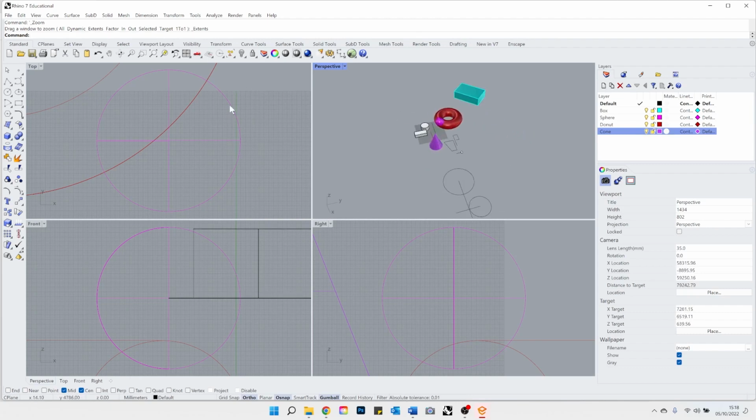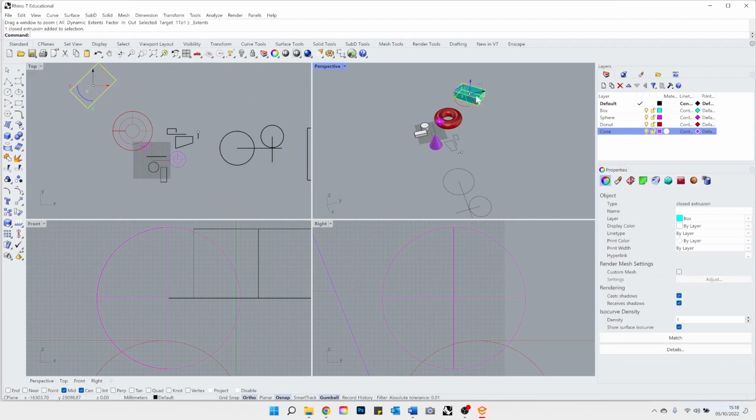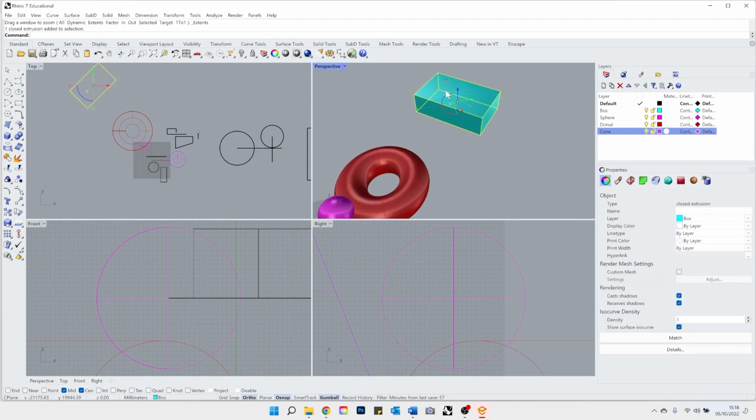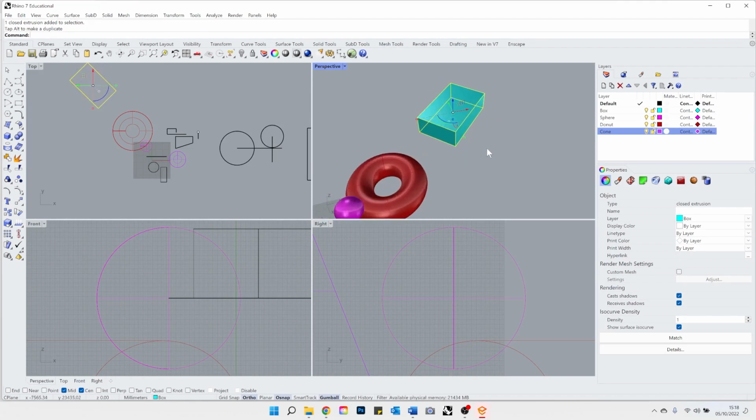So for example, this little grid that you have appearing on your screen every time you open, you can see that it's where your green and red axes meet. So this is your 0 point, the beginning of the coordinates. For example, if you want this object or your 3D model or your map to be at the beginning of the coordinates in 0, what you can do is start typing command move.